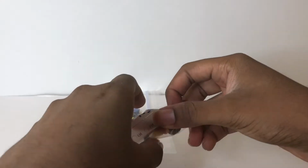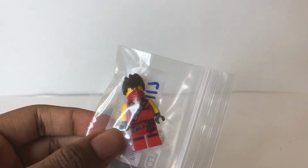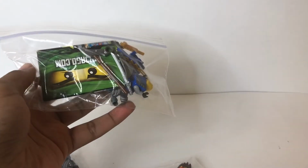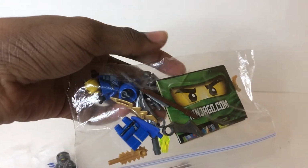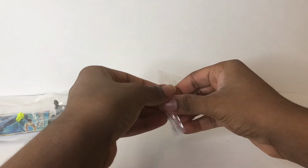So, I got Kai from Jaga from the Tournament of Elements, Kimono Cole from Tournament of Elements, some accessories for him, and then the JZX Poly Bag from 2012. And we built up the minifigures.